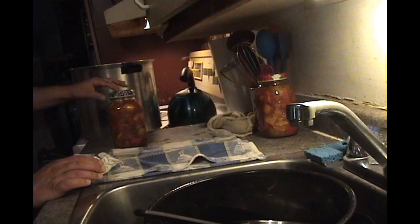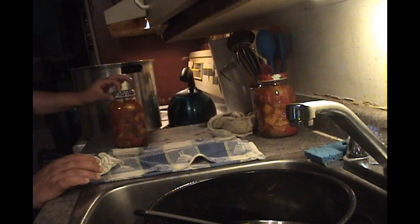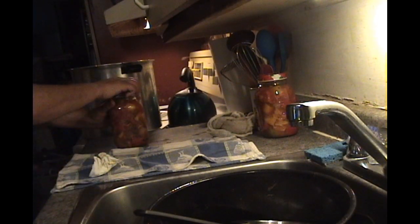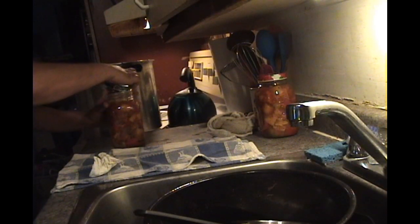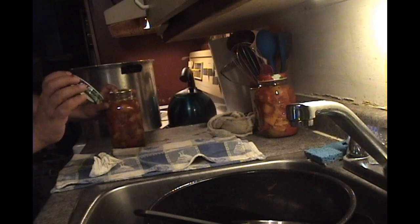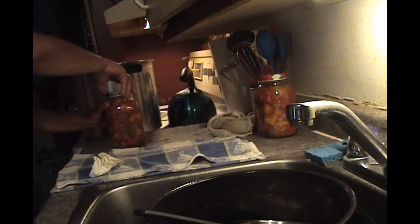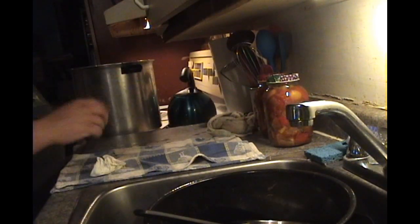The lid is what makes the seal, the little snap lid. Once these jars have popped, the lid is popped down, the jar is cooled enough, leave it out 24 hours, you can take this screw band right off and set it aside. Your seal will be held. It won't be an issue. So if you hate those rusty screw bands, take them off.